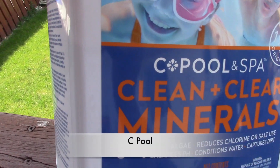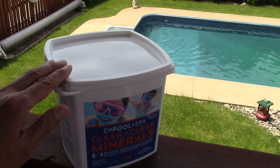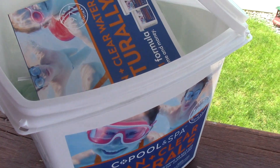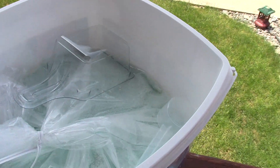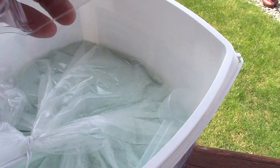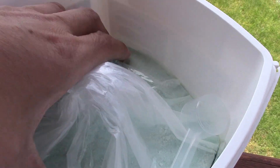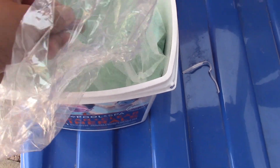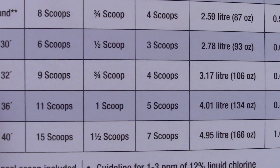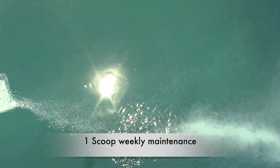Here's my secret for clearing up my pool and keeping it crystal clear all summer long. I started using this product about 2 years ago and it's the best product I've ever used — and I've had my pool since 1999. I have no affiliation with this product and I'm not being paid to advertise it. Unfortunately it's a Canadian product so I'm not sure if they sell it in the states, and not every pool store in Canada carries it either. But I'm sure your pool store carries similar products. So whatever shock product you use, whether it be chlorine or other granules, follow the recommended instructions. For my size of pool — 16x32 — I throw in 9 scoops, and then 1 scoop once a week.